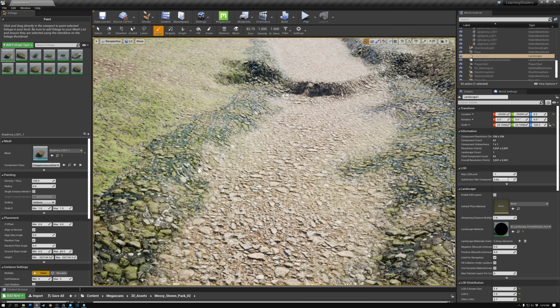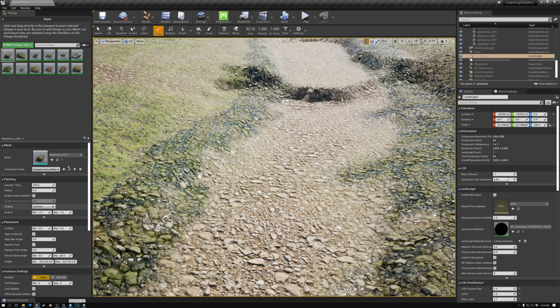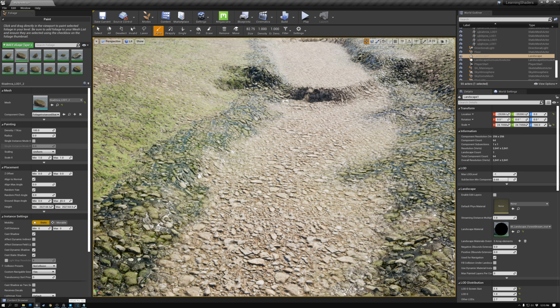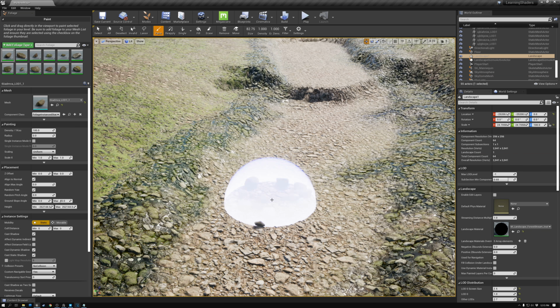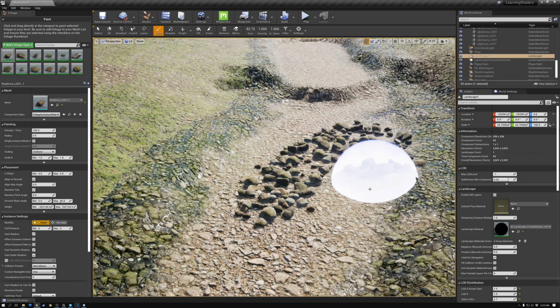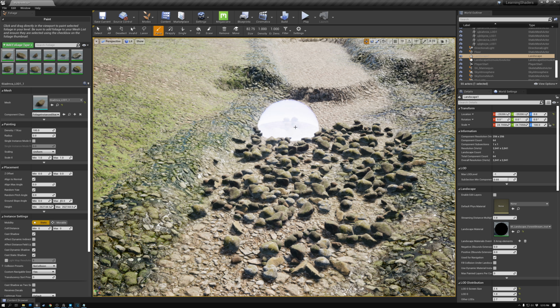All right, so now I've got my 12 rocks here, and I'm just going to collapse our content browser for a minute. You can see that each of these individual rocks has some settings here, and these settings affect the way that the painting works. Before we go over the settings, I just want to show you really quickly what this looks like. So I've got one of my rocks selected, and you can see that with the paint tool selected here, I've got this nice little white bubble, or the size of my brush is basically what this is. And as I click and drag, you can see that it's placing down instances of this rock.